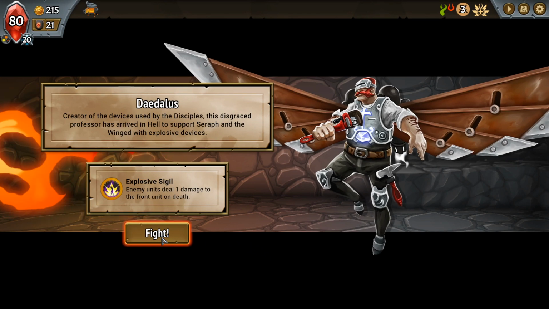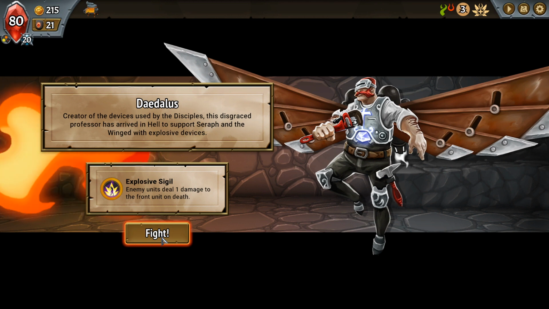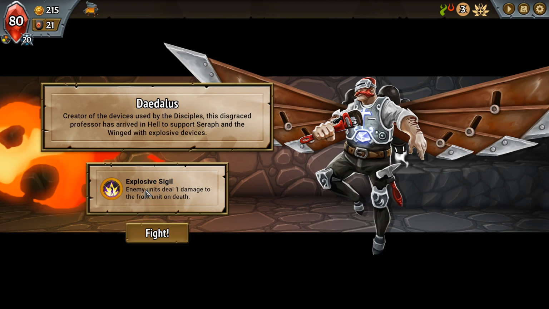Creator of the devices used by the disciples, the Discate professors arrived in Hell to support Seraph and the Winged with explosive devices. Enemy deals still 1 damage to the front unit on death.